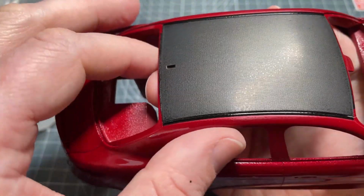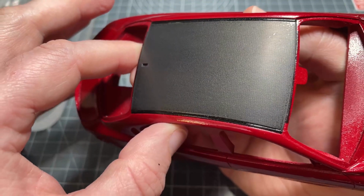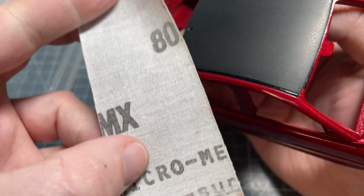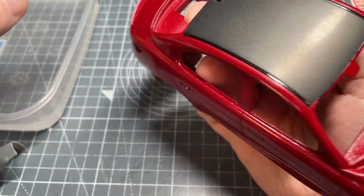So now the 6000's done, you can see that it's getting better, and there's still a little bit there, but I'm going to move on to the 8000 now, and then we'll see where we're at with it.